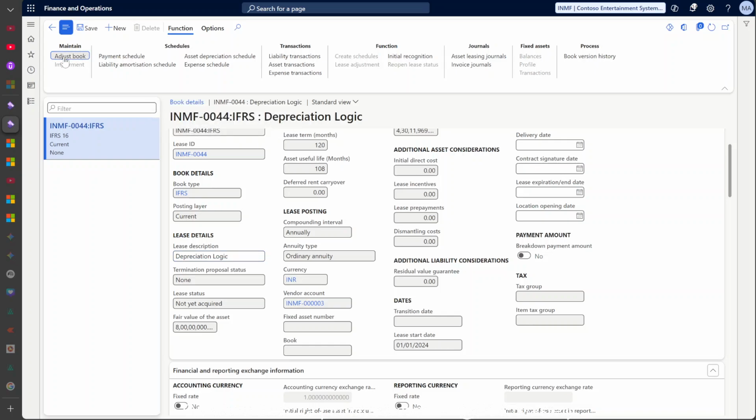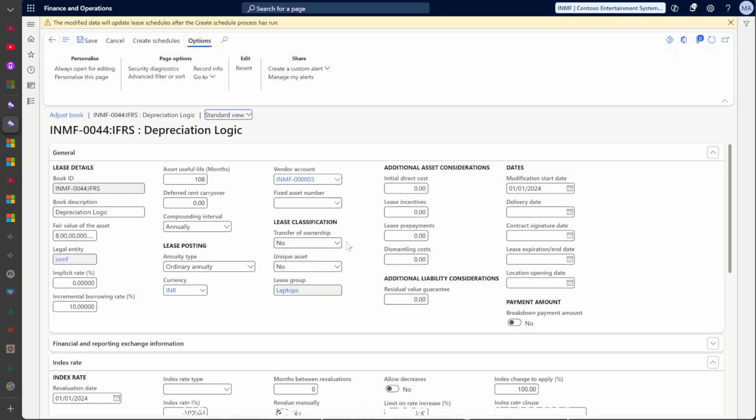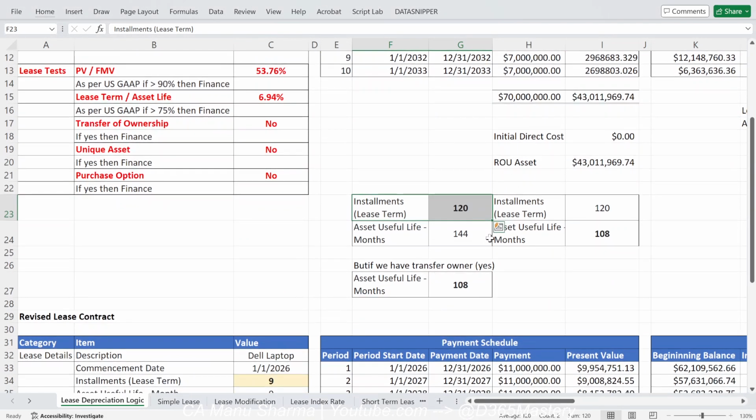Now our third case. You need to go to adjust book and set transfer ownership to yes. Now let me increase the asset useful life to 144 months. In this case, our lease term is less and the asset useful life is more, but I have turned transfer of ownership on.